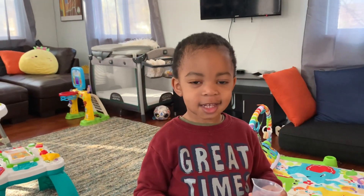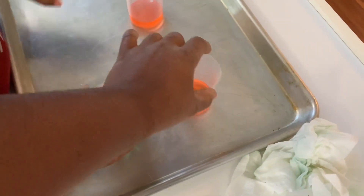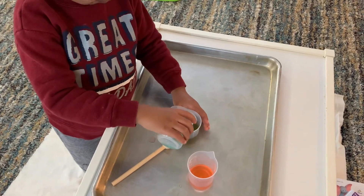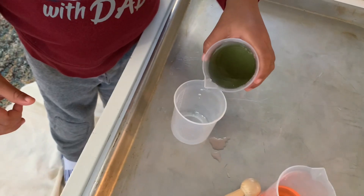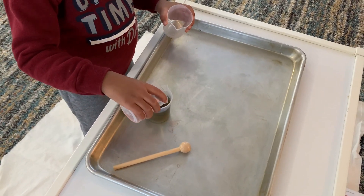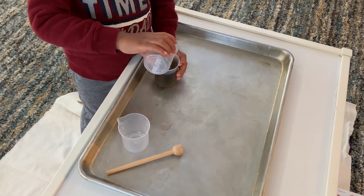Do you want to say bye now? Yes, okay, go ahead and say bye. Leave the green one on the table. All right, pick up the green — what color is that? That's green. That's my black. I'm orange. What color is that? That's a green one. Let's look at the red one.